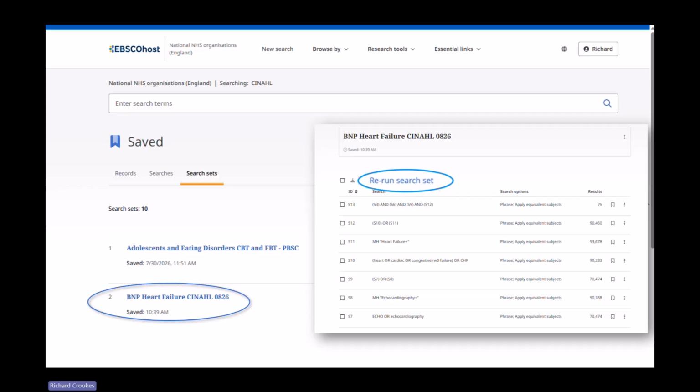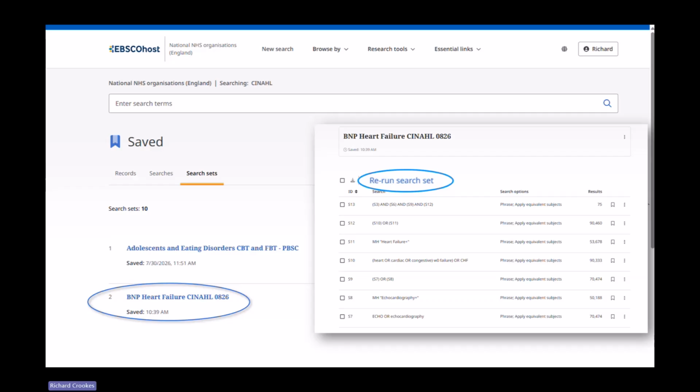And these saved search sets, by the way, can be listed alphabetically, A to Z or Z to A, and they can also be sorted by most recent or oldest as well. So again, once you've built up a large history of search sets, you can sort them easily, as it were, and you can also go in and edit the name if you change your naming conventions, etc., or you do that hastily and you want to correct that, you can do that.